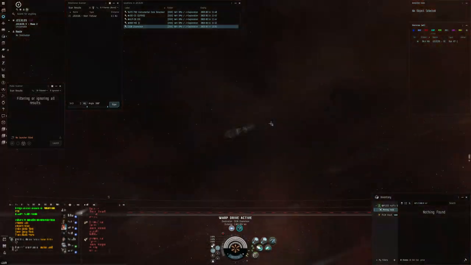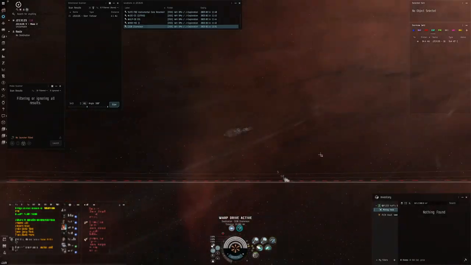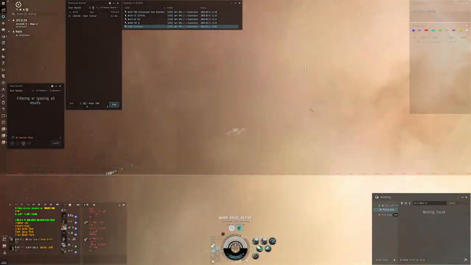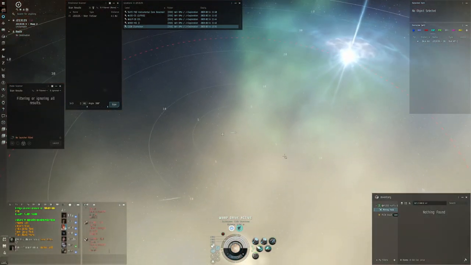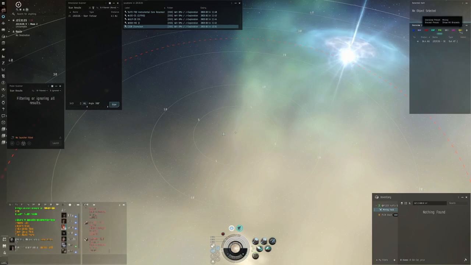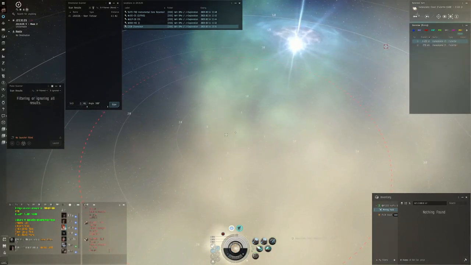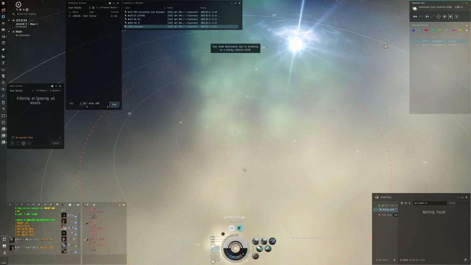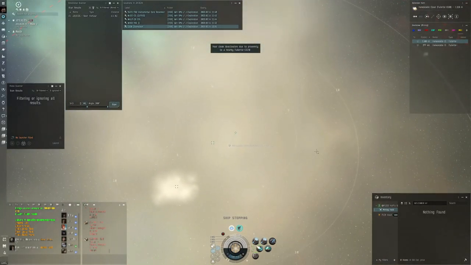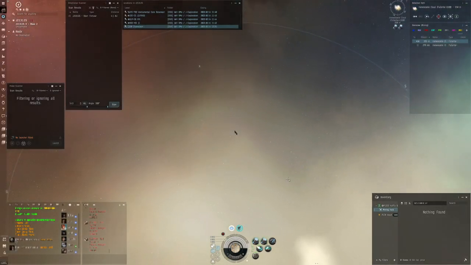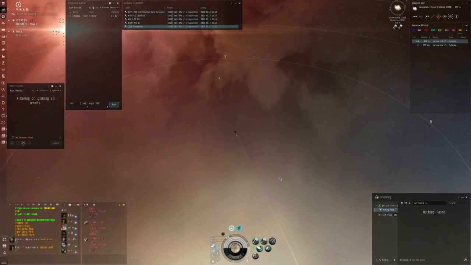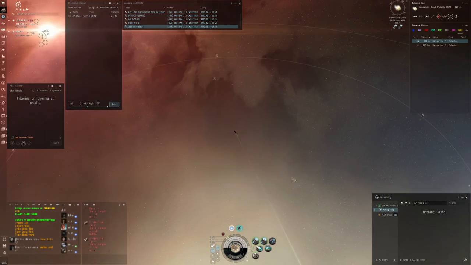I've come back in my prospect because it's what I have available in the hole. I want to demonstrate that this technique works for you guys. But one of the big benefits, so we're now back out here, no rats yet. As I was saying, one of the big benefits is you can do this in a mining barge because the speed doesn't matter. You don't want to move at all. That's the key thing.